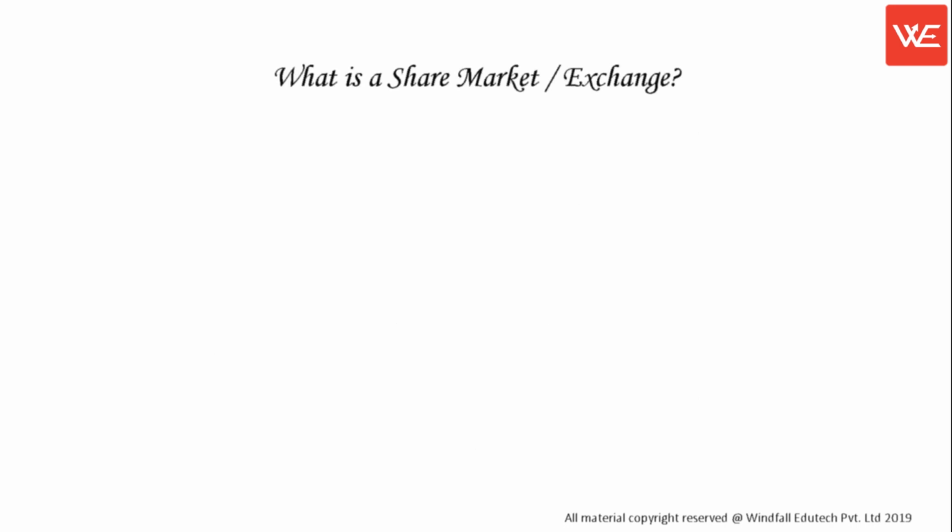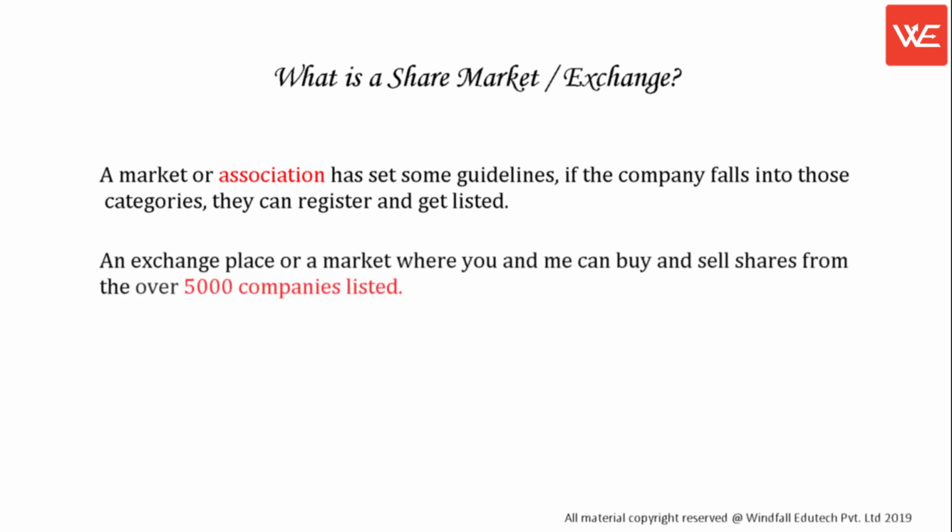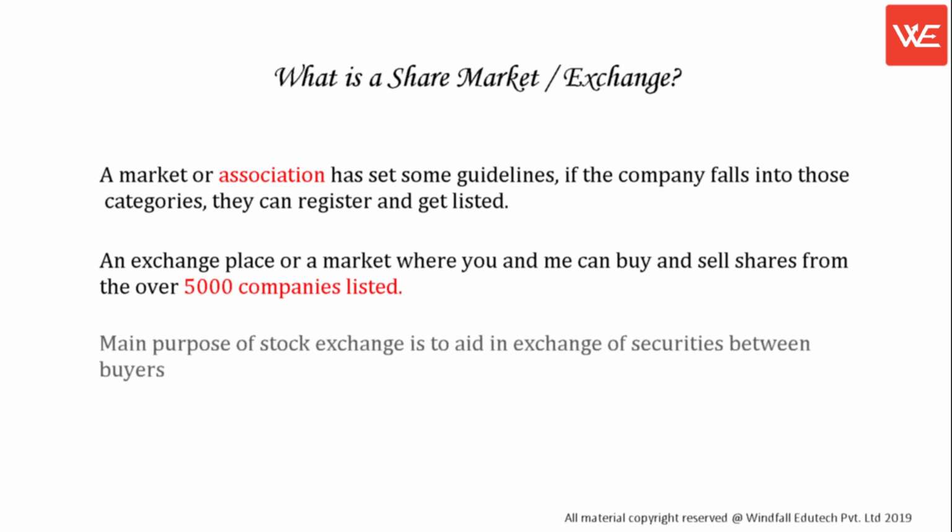What is a share market? A market or association has set some guidelines. If the company falls into those categories, they can register and get listed. An exchange is a place or a market where you and me can buy and sell shares from the over 5,000 companies listed. The main purpose of a stock exchange is to aid in exchange of securities between buyers and sellers.